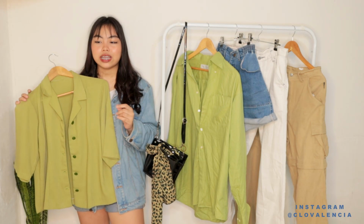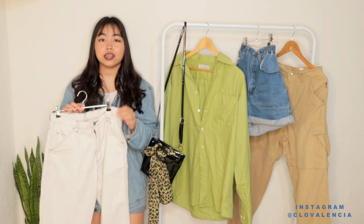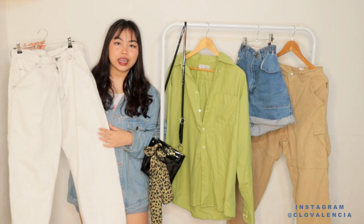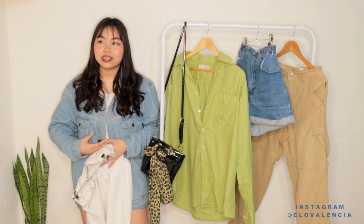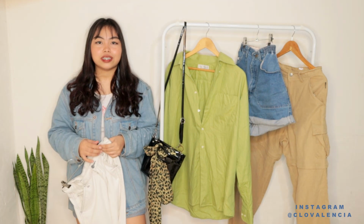So here is the next piece that I have, and ito nakuha ulit siya sa may Legarda, malapit siya sa may Loreto Church, and malapit siya sa McDonald's. So anyway, here is what it looks like. And you guys know me and my love for conscious stitching pieces, so I had to keep this kahit na medyo masikip siya. Actually masikip talaga siya sa akin sa may waist area, but sa may leg area ko, sobrang sakto talaga niya. So, I'm probably gonna work out just to wear this sa labas. But anyway, I got this for 60 pesos.